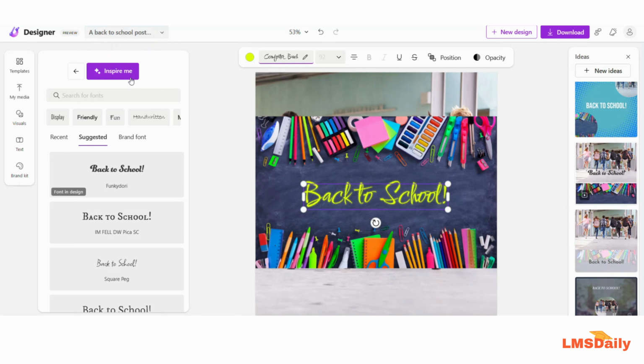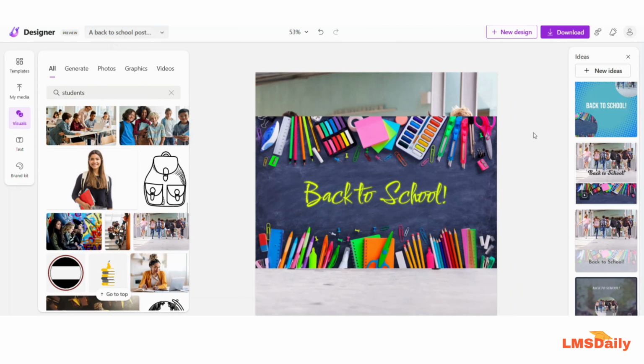So you can try this out if you would like, or you can keep this text in the current format. And there is another tool on the top side which is called the opacity tool. So you can use it to make your elements transparent or opaque. So I will just try to show you how it behaves. So it seems now I am done with my design. So you have the options to further either download this design, or you can also directly share it to your social media channels. So first I will show you how you can download it, and then how you can upload it to your social media channels.